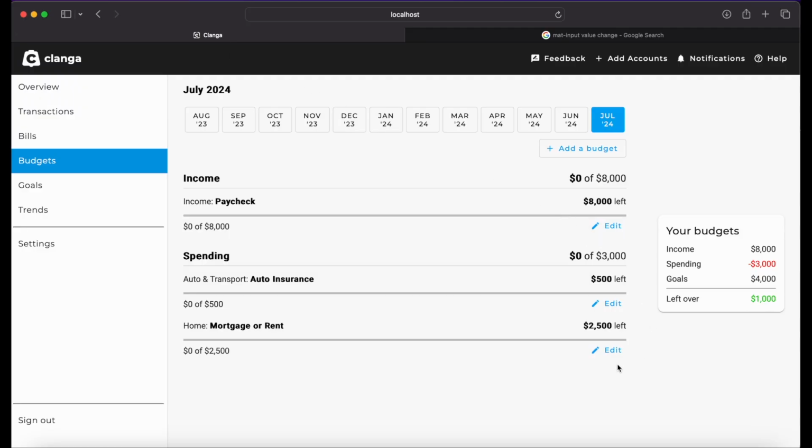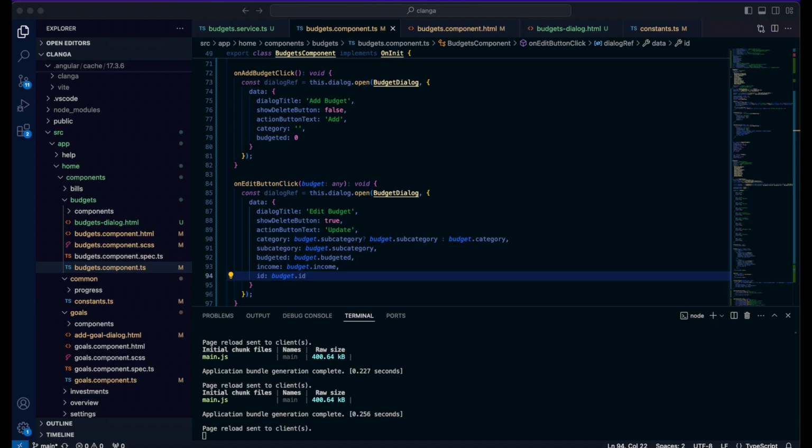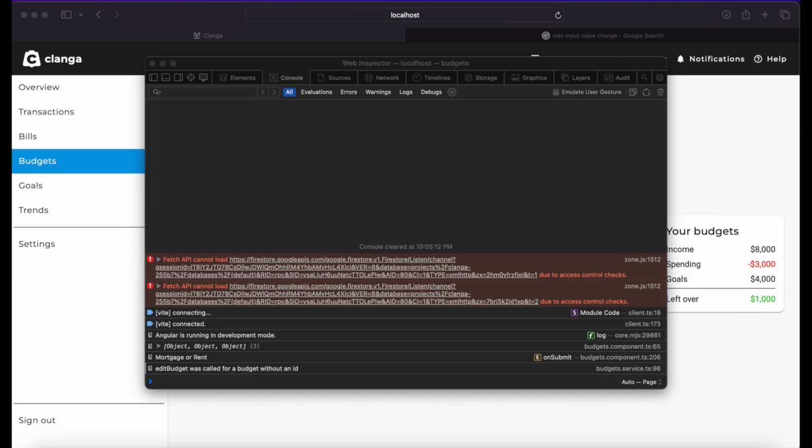Once I completed the budget service functions, I added a function for opening the dialog in edit mode and connected it to the click trigger for the edit buttons. I also made sure to inject the data to be displayed in the fields and set the show delete button input to true. I then tested out all three of the functions in the budget service to make sure everything was working correctly. One thing I did initially forget to add in the triggering edit function was the ID for the existing document, but I quickly realized the omission after seeing that it was not working correctly and reviewing the error message in the console.